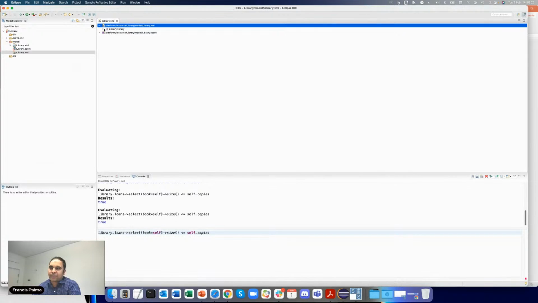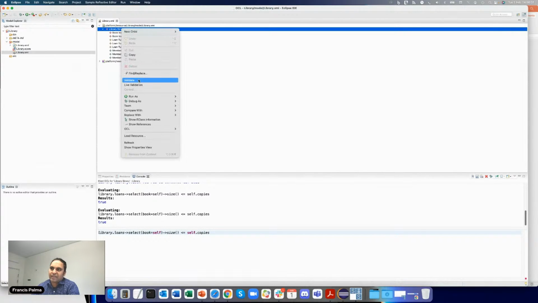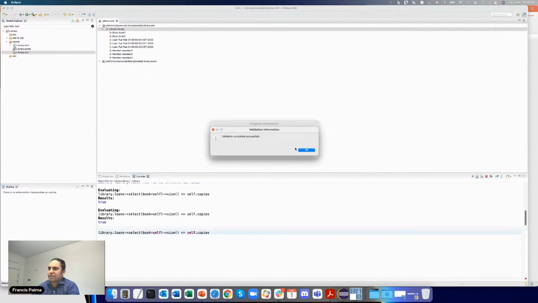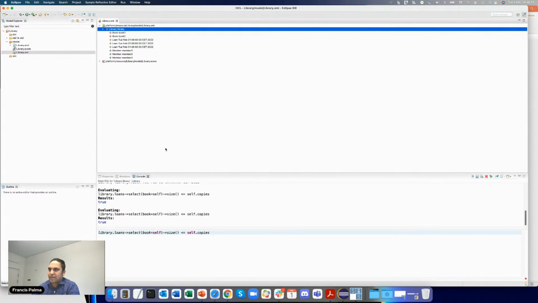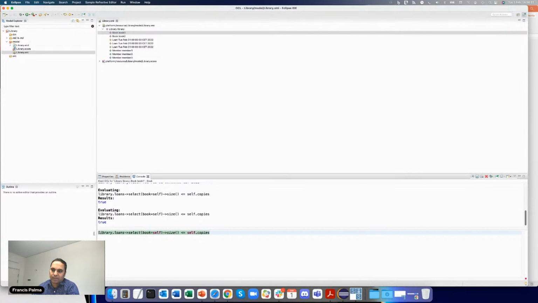As you can see, if I validate the model, our model is still valid. And also for book one, we want to check if I can take a loan of this book or not.